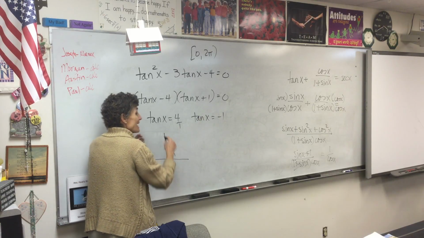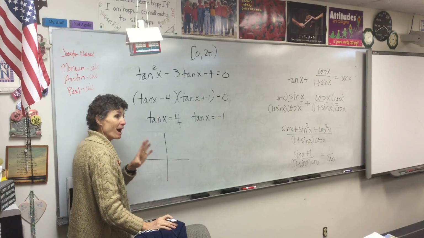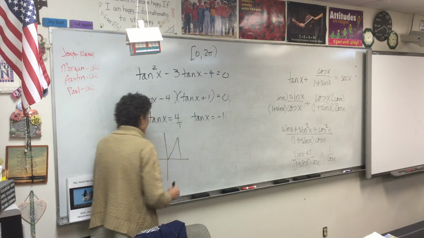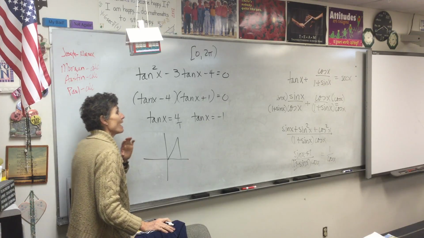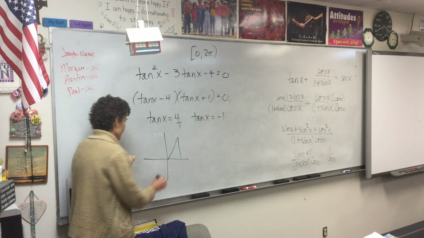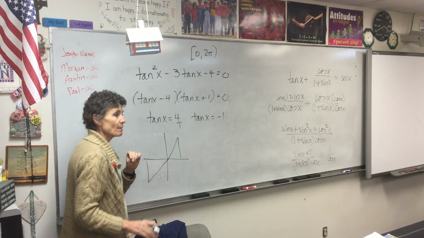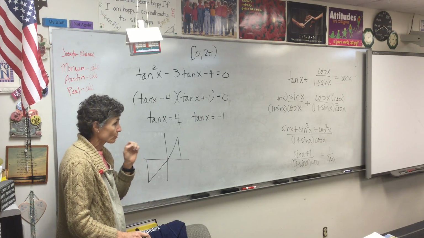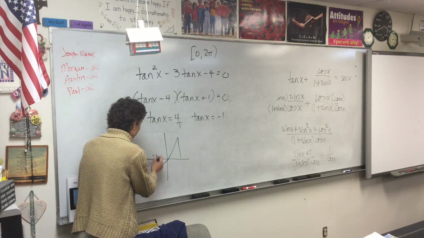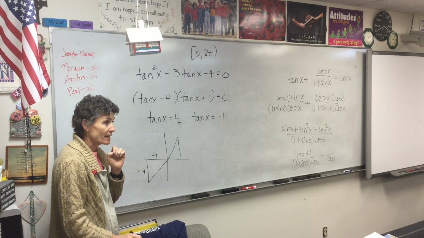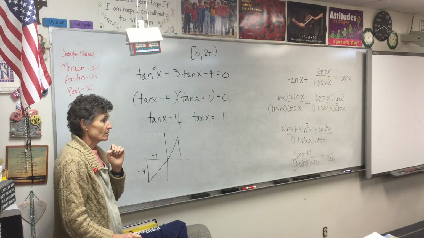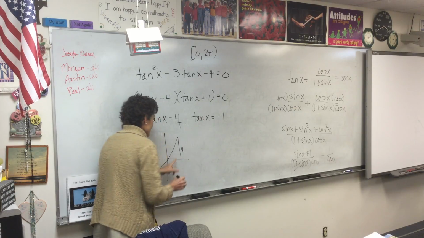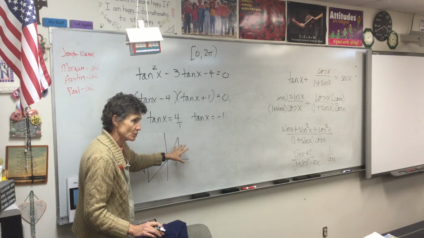So could you have a tangent of positive 4 in quadrant 1? Yes. Could you have a tangent of positive 4 anywhere else? Quadrant 3. You could have a positive tangent in quadrant 1 or in quadrant 3, right? Because in quadrant 3, the 4 and the 1 would both be negative. Now, I need to know what that angle is. I have no idea what it is because these aren't root 3s and 2s and things.